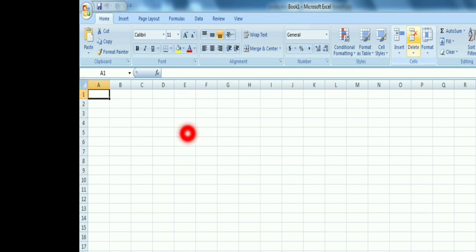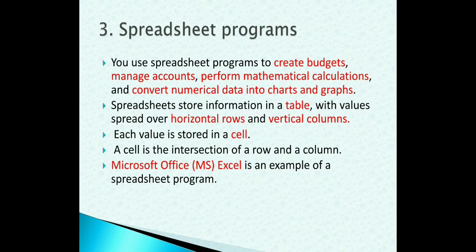A combination of a row and a column is known as a cell. Here you can see A1 is a cell. Or we can say that each value is stored in a cell. A cell is the intersection of a row and a column. Microsoft Office Excel is an example of a spreadsheet program.